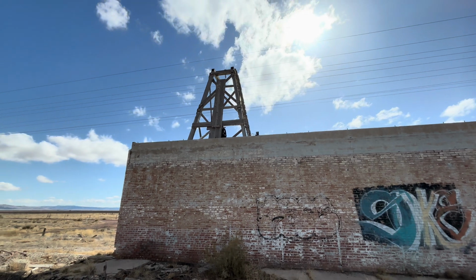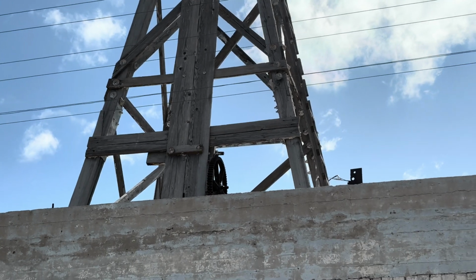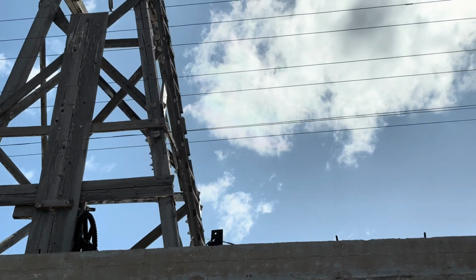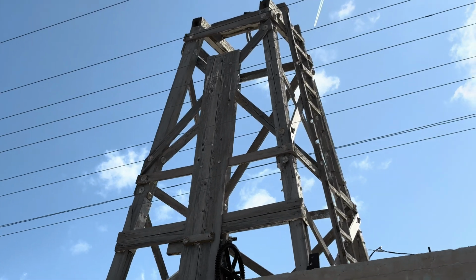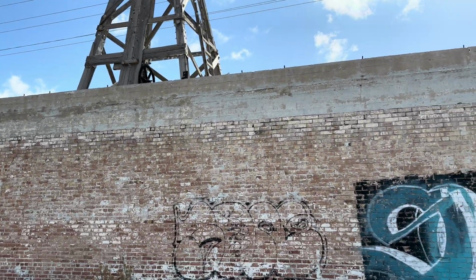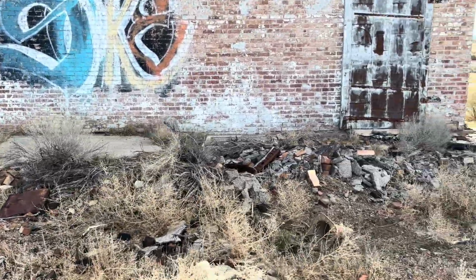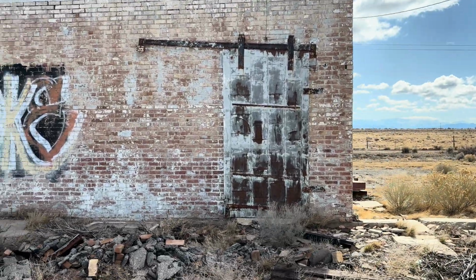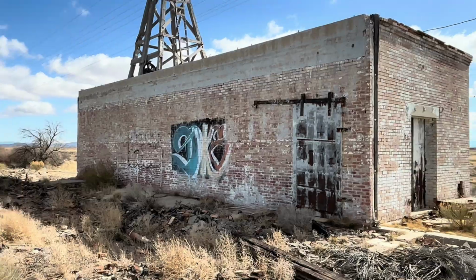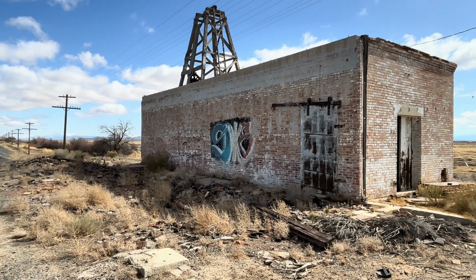Well, right up there, you can see there's an old gear at the bottom, like right there. So that maybe was to open and close some of the valve or something on the water. And there's still the old ladder up there too. The old wooden ladder climbing up. And there's a metal door from the outside that was there. There it is. Kind of nice to see that, but that's a big part of the history right here for the railroad.